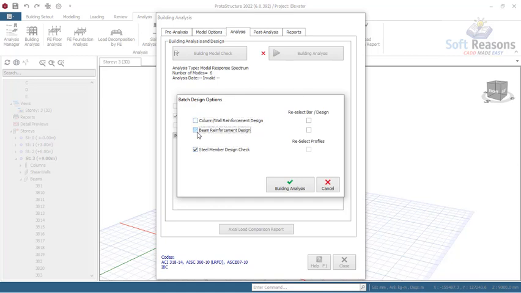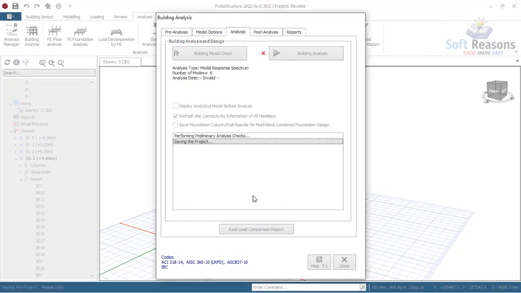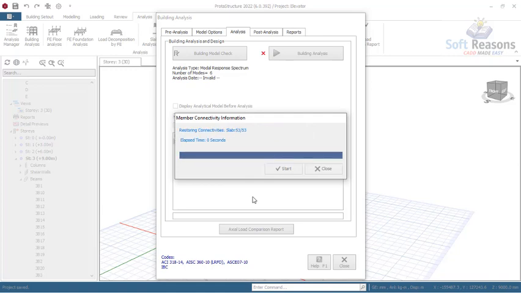But if you leave these places unchecked, the program will only analyze, and it is not going to design. So the design, you are going to do it on your own using other methods, which I'm going to be showing you. So I'll only check the team members, because there are team members in this structure. I'll only check the team members so that the program will actually analyze and design the team members, while every other member I will show you how to carry out successfully. So click on the building analysis right there. Then let's give the program some seconds to carry out the process successfully.